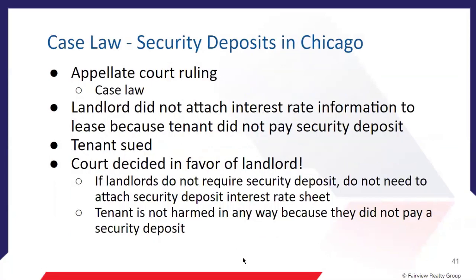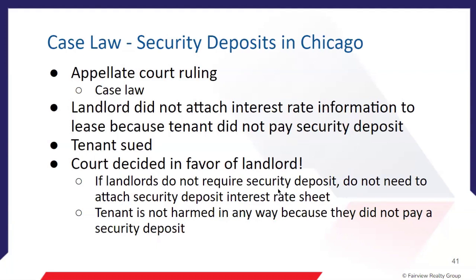Well, there was an interesting court case that the appellate court just ruled on. A tenant sued because a landlord did not attach the security deposit interest requirements. They sued the landlord for thousands of dollars. And the appellate court decided that the landlord did not have to attach this interest rate information to their lease. Why? Because the tenant didn't pay a security deposit. So thank goodness they sided with the landlord.